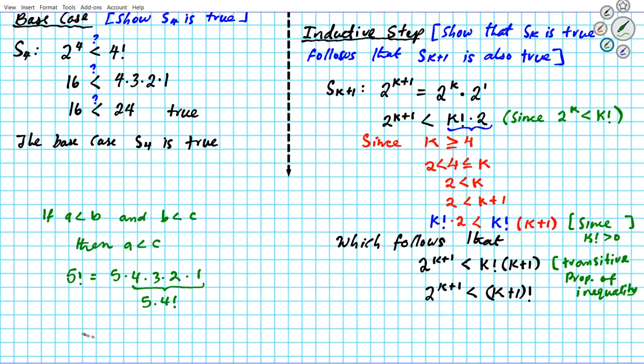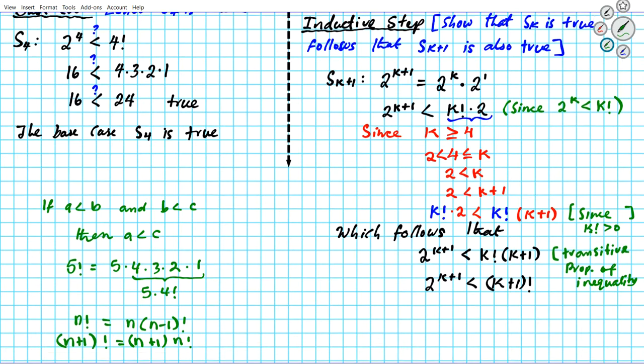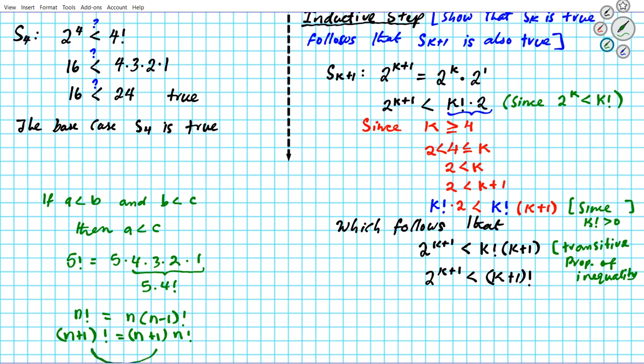All right, it holds for all n's, right? So n factorial is the same thing as n times n minus 1 factorial. If you do n plus 1 factorial, which is what we're doing right here, it's the same thing as that number, n plus 1, times the number before it, factorial, n factorial. Okay? In this proof, we're going backwards. We're assembling the numbers. Okay? So the number before k plus 1 is k. So k factorial times k plus 1 is simply k plus 1 factorial. Voila, this is exactly what we're trying to show.